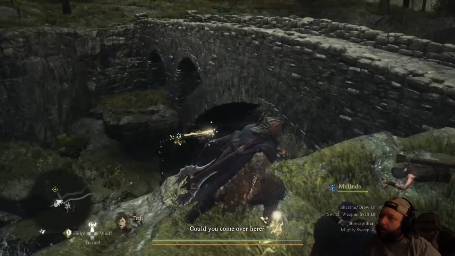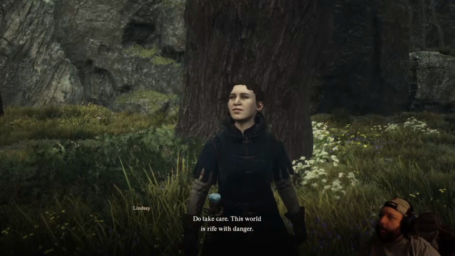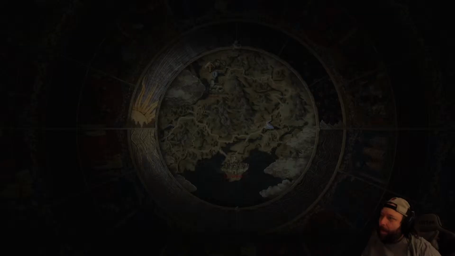Oh, there's a quest. To do what we can to help everybody. We'll never reach our destination if you continue in. There are one or two places of interest. Do take care. This world is rife. I require some assistance. Perhaps you would oblige. Sure. Much obliged. Go, Lindsay. So we gotta go back.